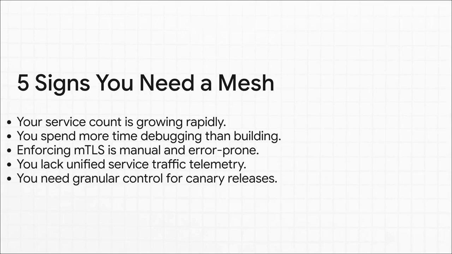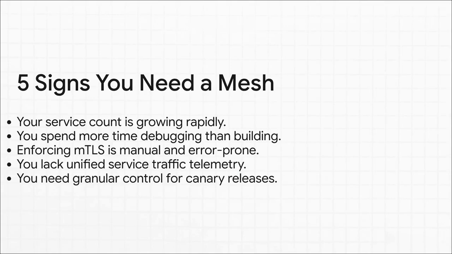Okay, so we've boiled this whole decision down to 5 key indicators. Think of these as the signals that your operational complexity is hitting a tipping point. And here's the deal. If you find yourself nodding along to, say, 3 or more of these points, it is probably time to start seriously evaluating a service mesh. All right, here we go.